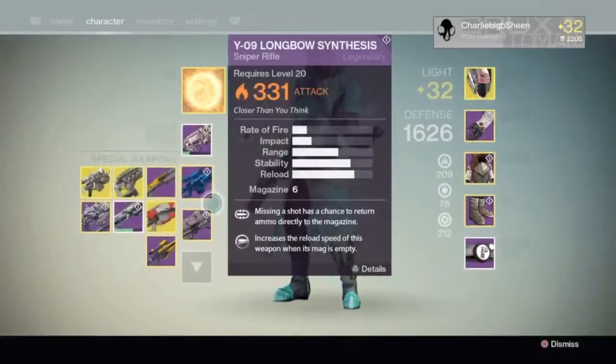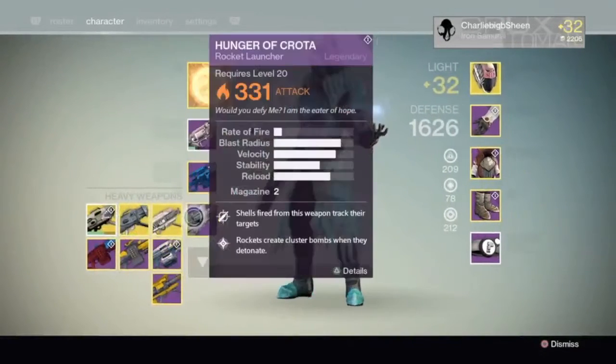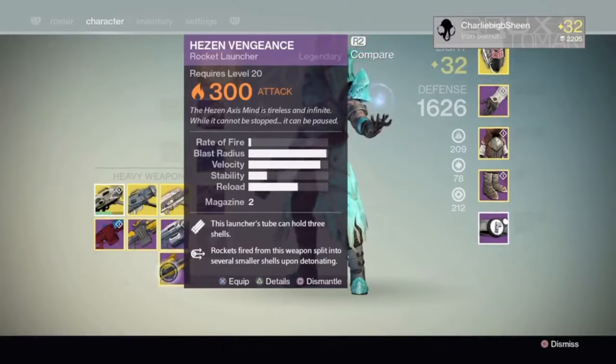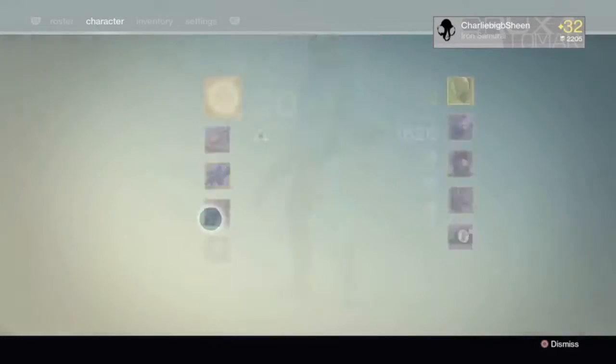Now this rocket launcher, it's very good. It lines up close with GJALLARHORN, and also lines up close with Vengeance or whatever it's called. But unfortunately this is a 300 damage weapon without any tracking. And to be honest, I love tracking. You've got to hit those rockets, otherwise it's a waste.